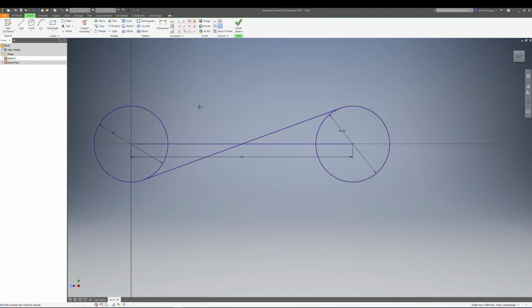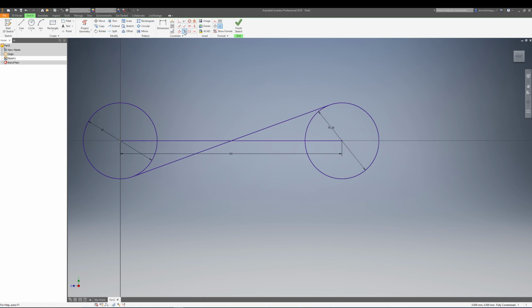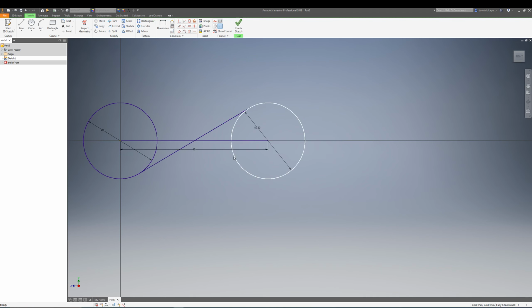And another thing I can show is parallel. So if you just have a line like this, you click parallel, choose both lines, and it's parallel. So once you start using these different constraints in your sketches, it's going to be a lot harder to break your parts if you edit dimensions. Yeah, that's it.